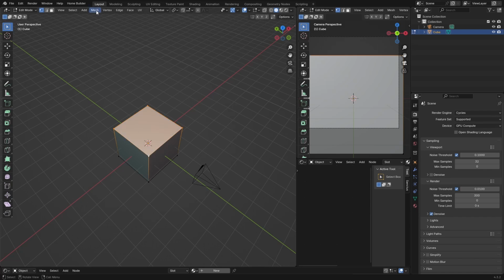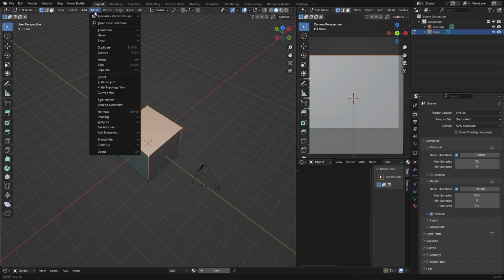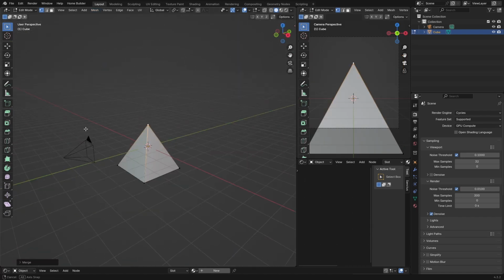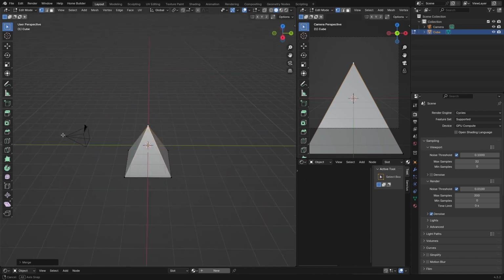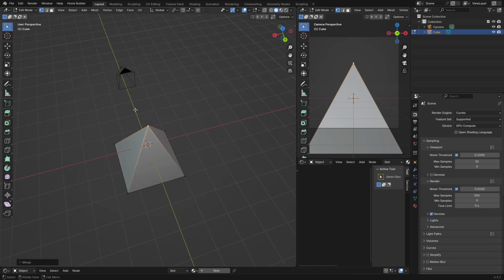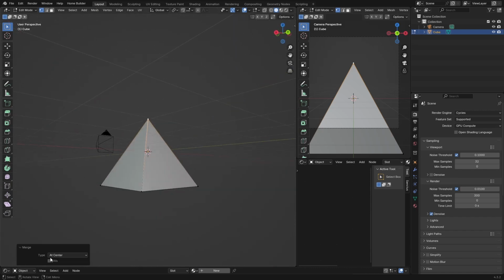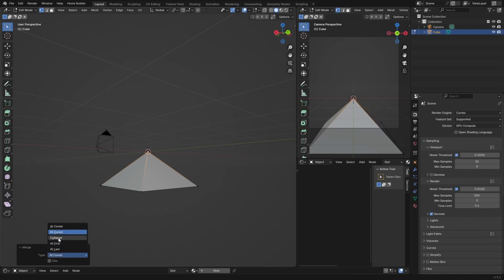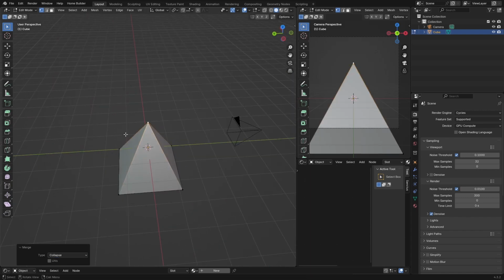And then what you want to do is go to mesh, and you're going to look for merge. And you can merge wherever you want. So it's center, cursor, and then you can select that center, and it creates a nice pyramid, or yeah, a triangle, pyramid, same thing. So you can see there, gives you merging at the center. So it merges obviously at the center of all 4 vertices, sorry. Or you can choose cursor, so you can click here and change this to cursor, and where your cursor is, it will merge it there. Or you can collapse, just leave it like that.